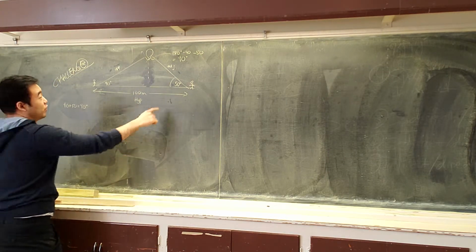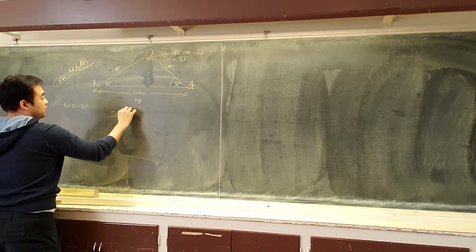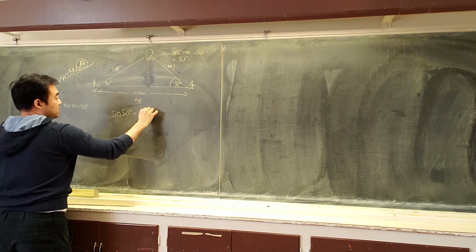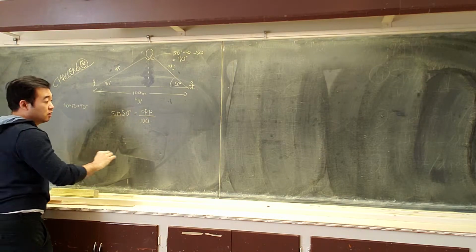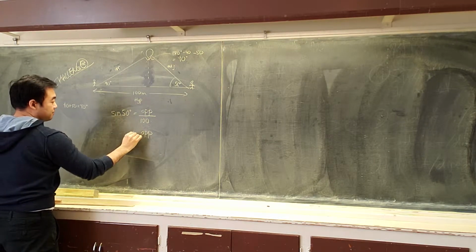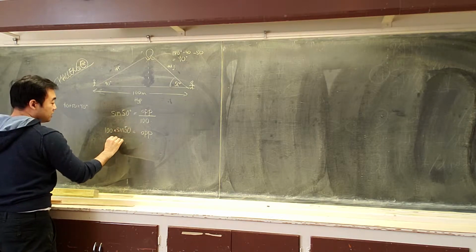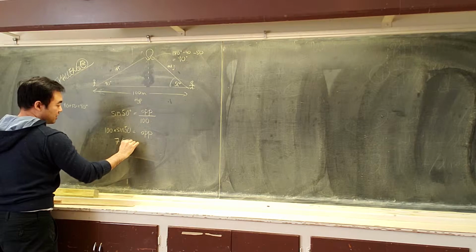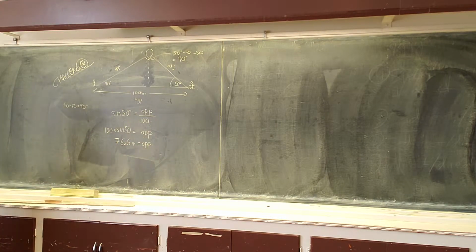Sure. If we have opposite and hypotenuse, we have sine of 50 degrees equal to the opposite side, which I do not know, divided by the hypotenuse. And so how long is that opposite side? 76.6. Someone's going to have to do that on the calculator. 76.6 meters is my opposite. Great. I get it. Okay, excellent.